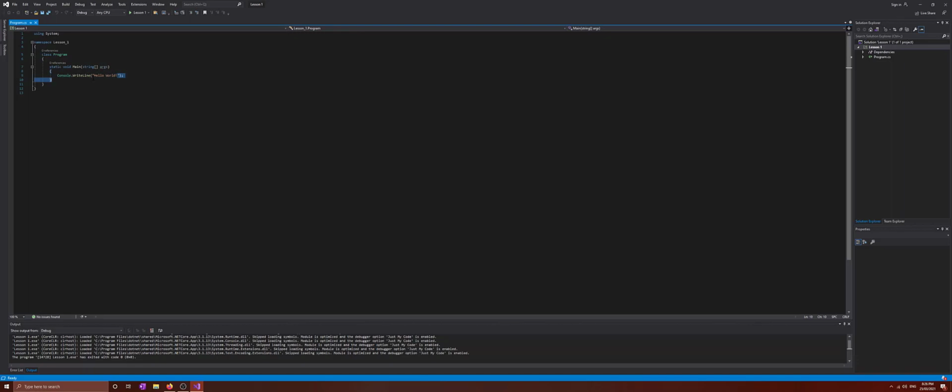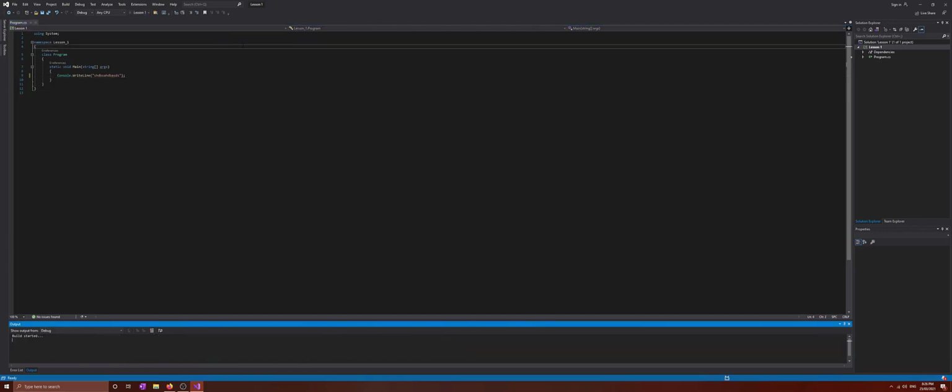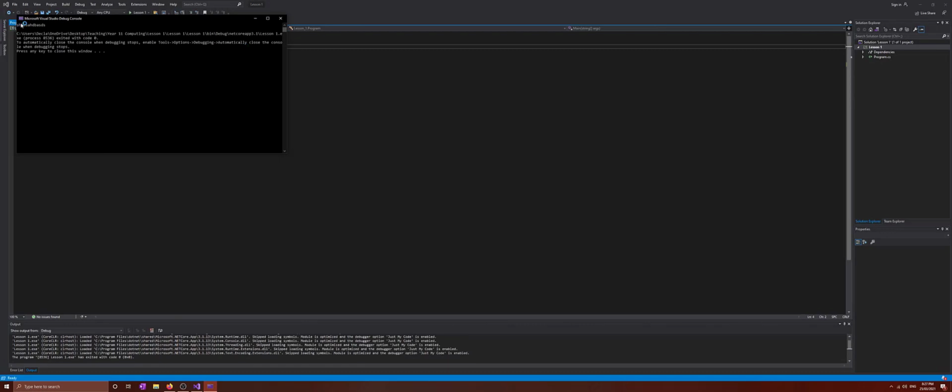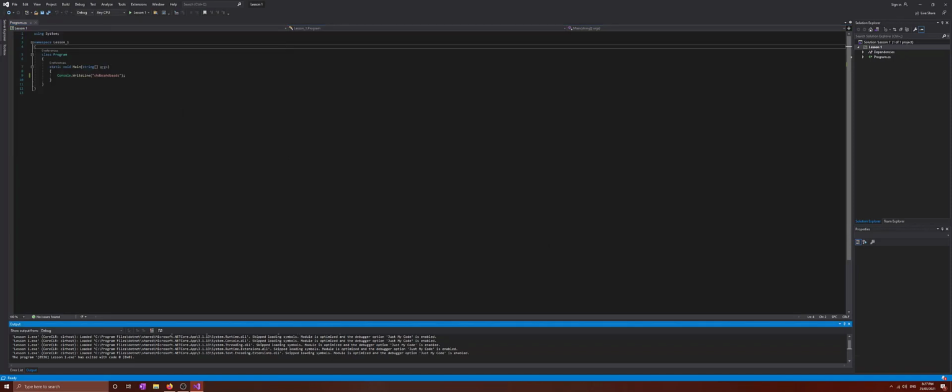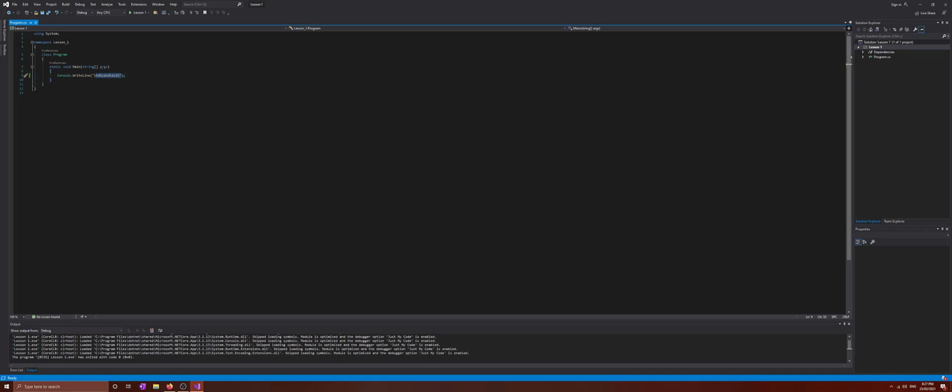If I come in here within the quotations, which tells me I'm writing a string of some form, and I change it to whatever and run it again, you'll see that it changed to the random gibberish that I just wrote. Once again, I can press any key and close that application down. Hopefully that's pretty self-explanatory to everyone. There are a couple of things I want to go through. This tells us that it's a string, okay? That's an important thing to remember.